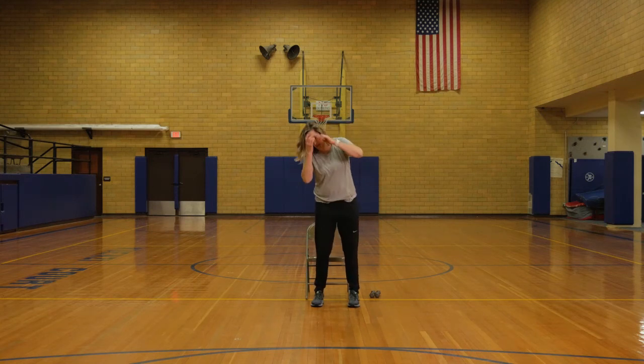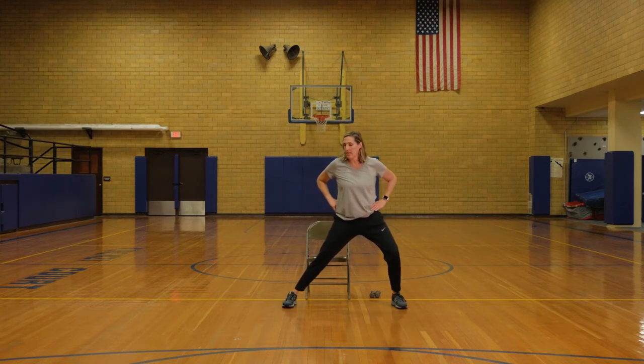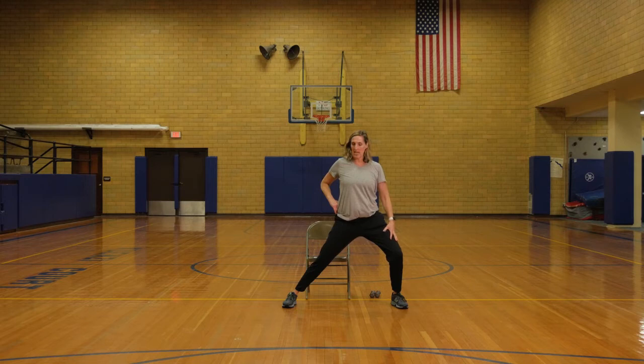Good, and relax. All right, feet apart nice and wide with your toes to the front. Pull it down to the side and hold it. Shoulders back. Keep your hips forward. Put all that weight on this leg. You're gonna strengthen this leg and stretch this leg.